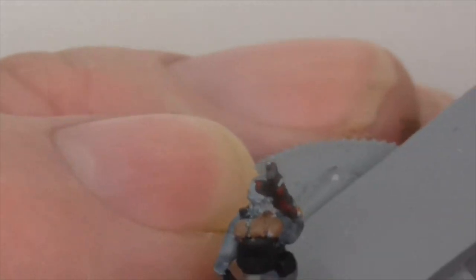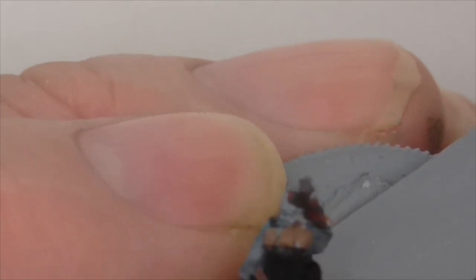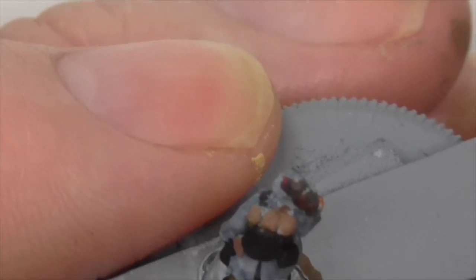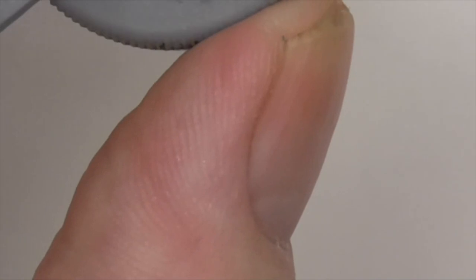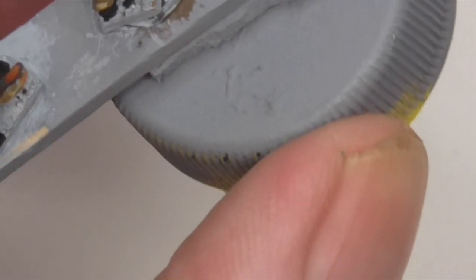It'll be interesting. I've got some Union figures in the box, and I'll be interested to see how I do the Union blue, because it goes against everything. I was going to say, about that Zouave Wheat's Tiger uniform, about the jacket being dark, it goes against everything that I like by lightening these guys up, as in the darker colours. So it'll be interesting to see how that looks. We shall hold our breath.